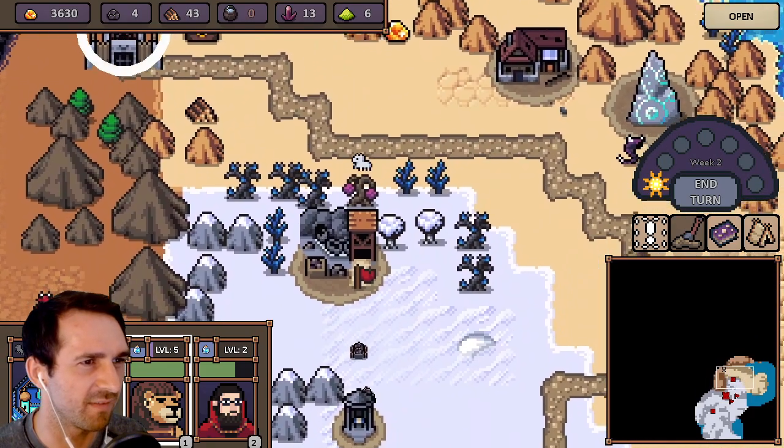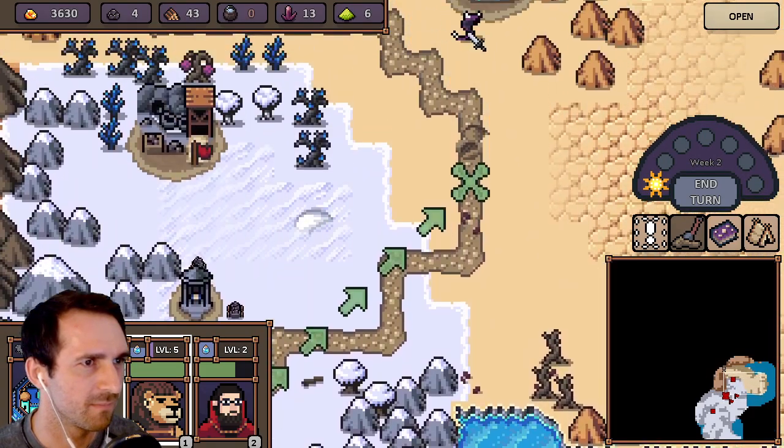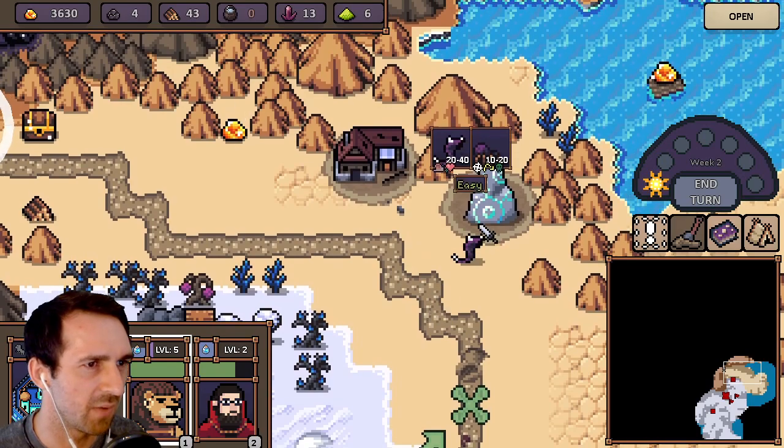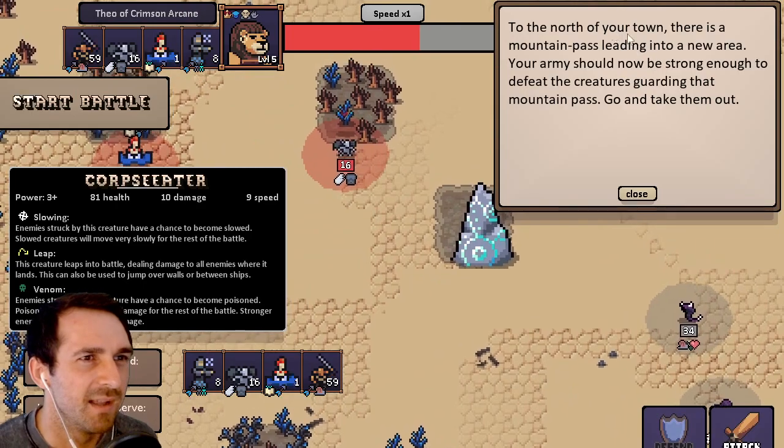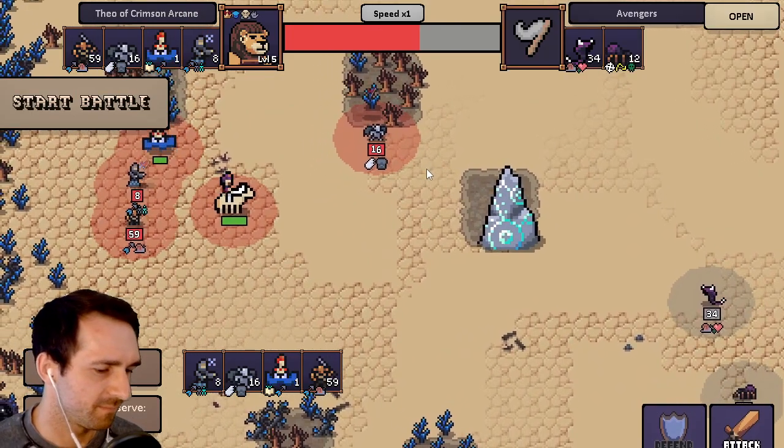Let's go up here and fight this garrison. We could also fight this worm. Oh, we gotta fight this worm. To the north of your town, blah, blah, blah. Get out of here.